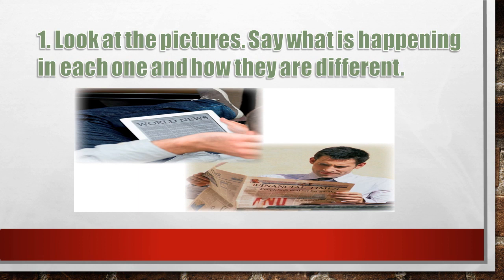Now we have many differences between the two sources. The first one is free. It is attractive. We have images. You can hear and feel. You can see the news. But the second one is strict somehow, and the articles are long. And you need to buy the newspapers to read them. So it is not as cheap as the first one.